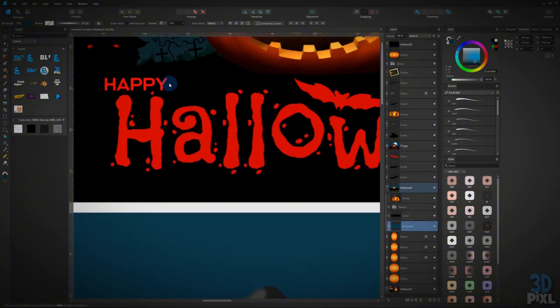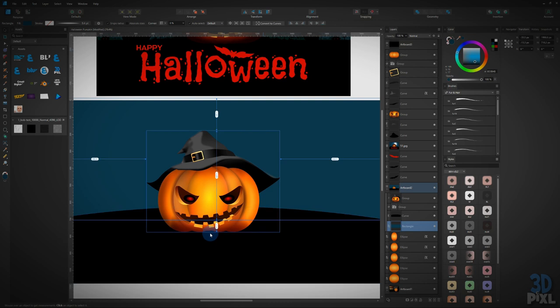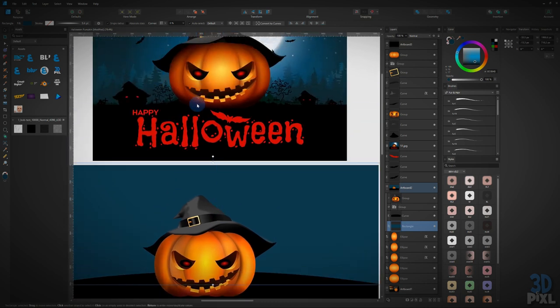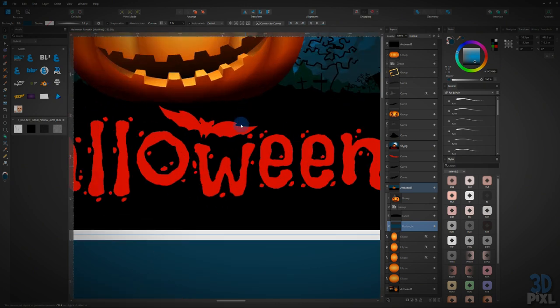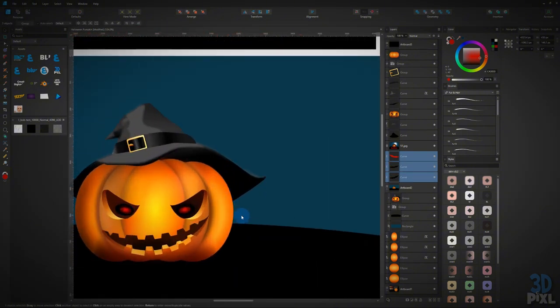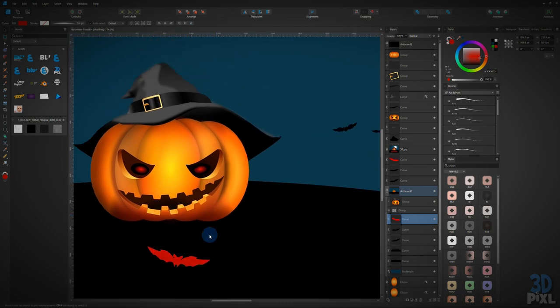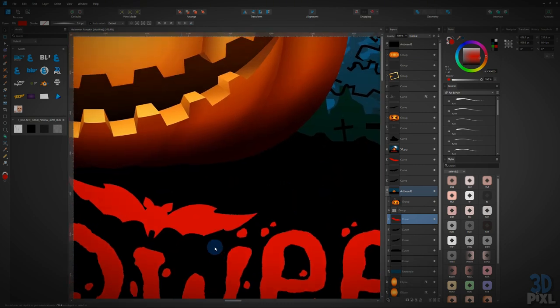And if we want to add all these other little details, well, feel free to go through in your own time and do those. I'm not actually going to waste your time and do those here. I'm more interested in getting these bigger shapes done. Now for the bat. Now I have actually drawn some of the bats already. So paste those in, and once again, really easy to do if you want to draw the bats.